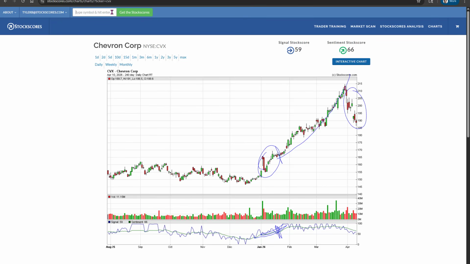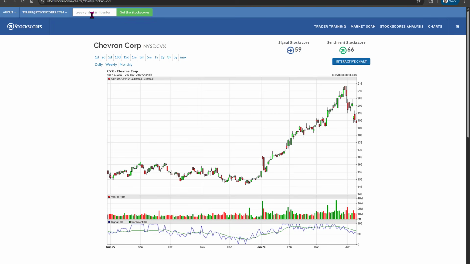Now we don't necessarily sell based on the stock score. In other words, the score dipping below 60 isn't a sell signal. We use other things like pattern breaks, trend line breaks, and that sort of thing. And those are some of the things that I'll teach in those classes coming up this week.